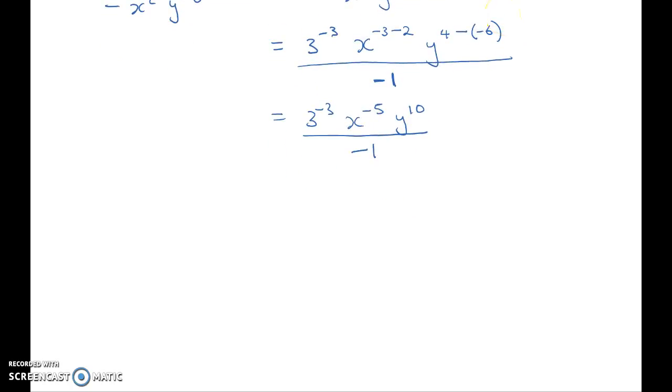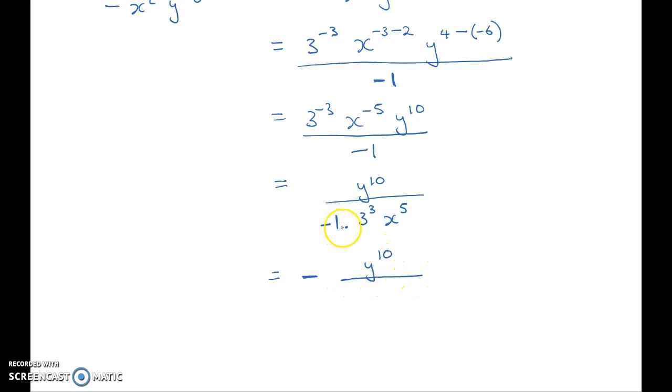Okay, so we're almost finished. Anything with a negative power will now come to the bottom. So we'll bring down the 3 and the x, and that will leave you with y to the power of 10 on top. Let's move down the 3 because it had a negative power. Now we have negative 1 in front still, so don't forget the negative 1. Pull down the 3 and make the power positive. Pull down the x and make its power positive. Okay, so that gives you a plus over a minus. We have a plus on top, a minus on the bottom. Plus over a minus is minus, so it's going to be y^10.